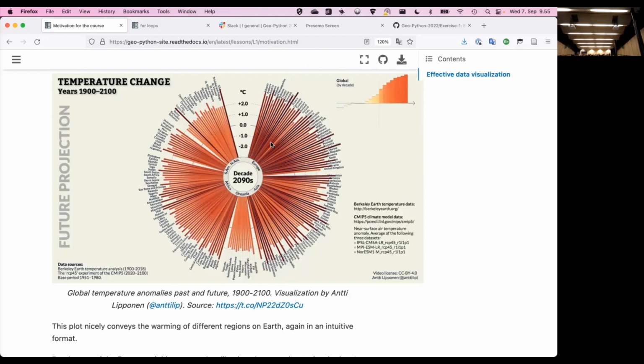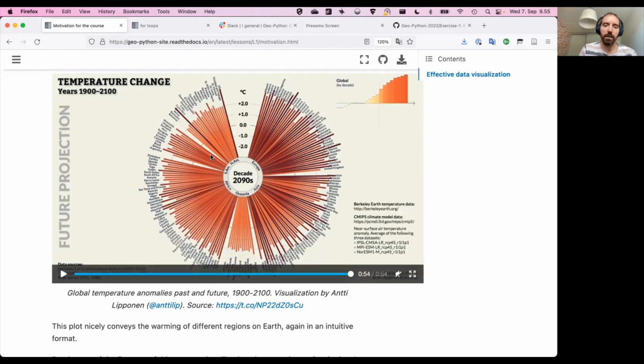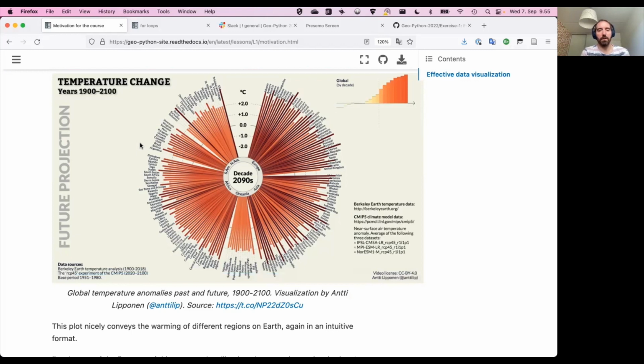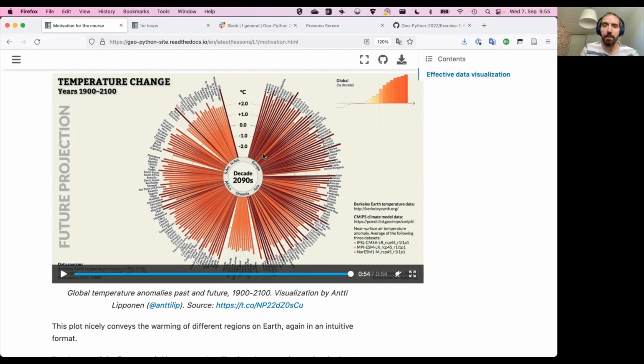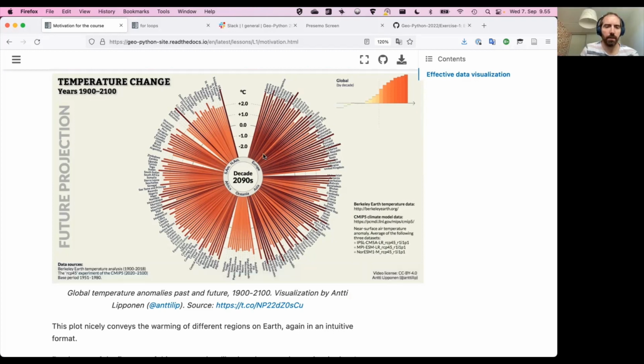So in the end, for our last exercise, I'll tell you, we're probably not going to be creating things quite this complicated. I think we do end up making some kind of temperature animation where you can calculate a temperature anomaly, but it's definitely a little bit simpler than this. However, this is done in Python and can be found.